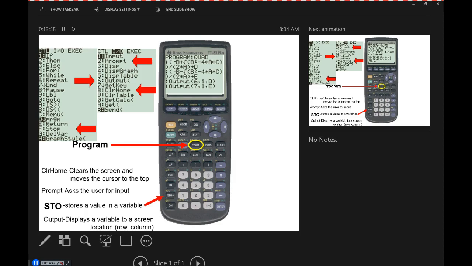I did it. He said to plug it in to see, and I didn't get the same thing that he got, so somewhere I messed up.